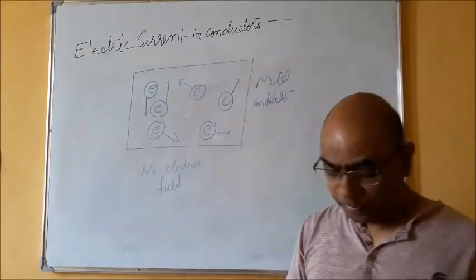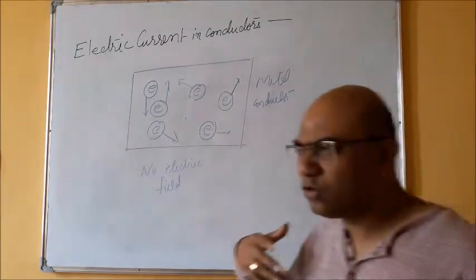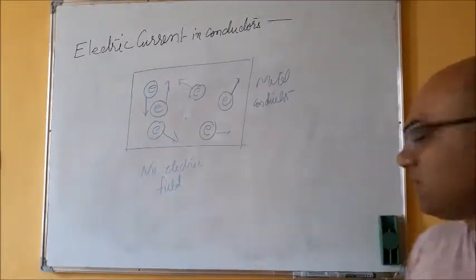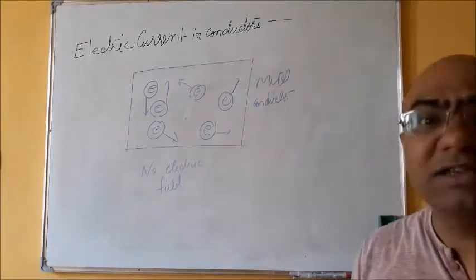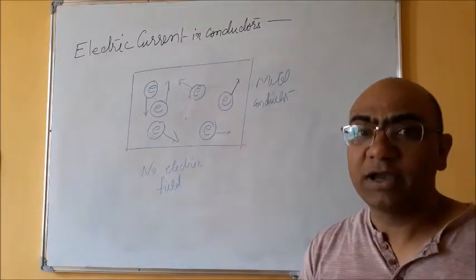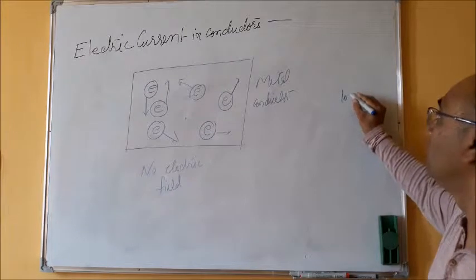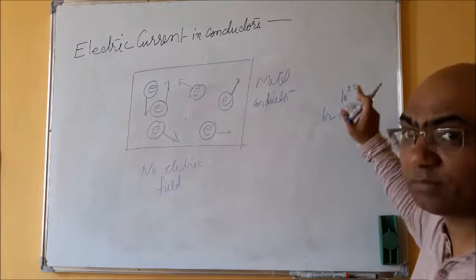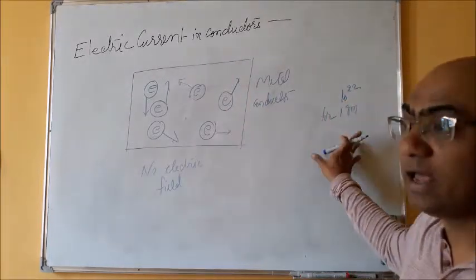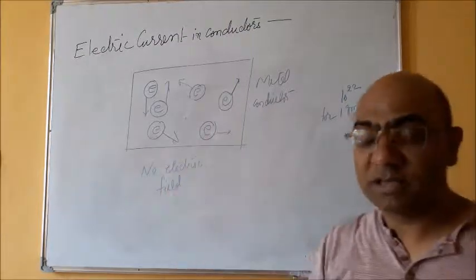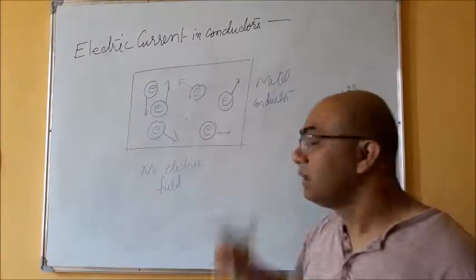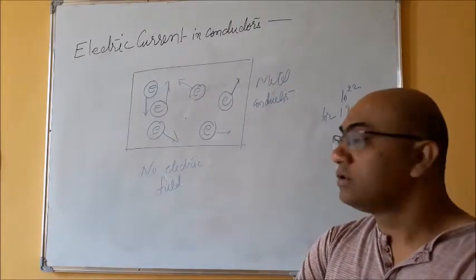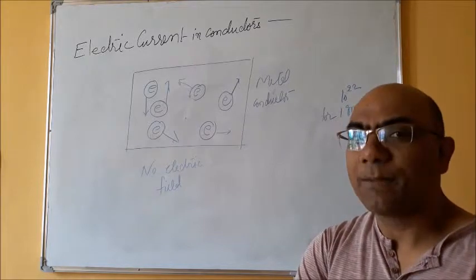So you see, I told you that any conductor has trillions, trillions is a very small word. I told you that Avogadro number is 10 to the power 22 for 1 gram. So 1 gram has this Avogadro number of molecules, and if 1 gram has this many molecules, you can imagine the number of electrons in this metal conductor. So if all the electrons are moving in random direction, what will happen?